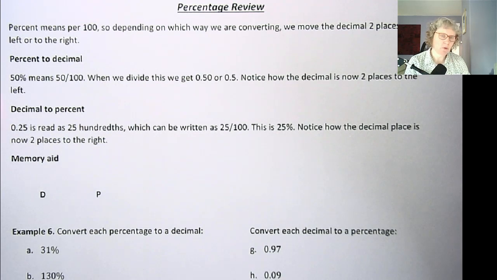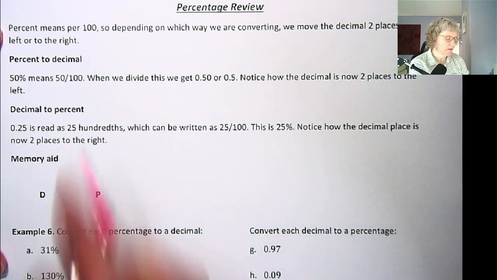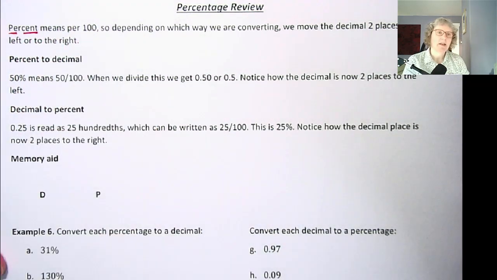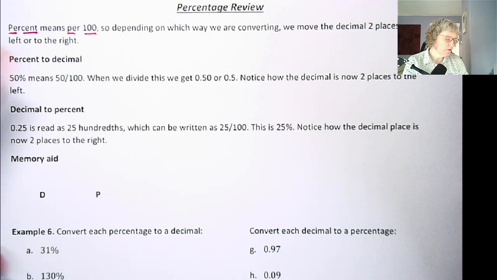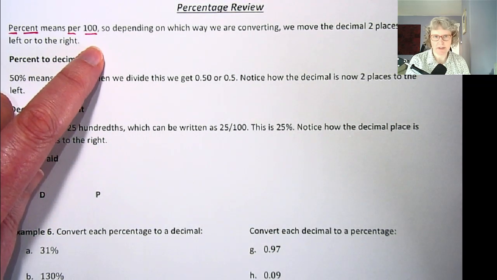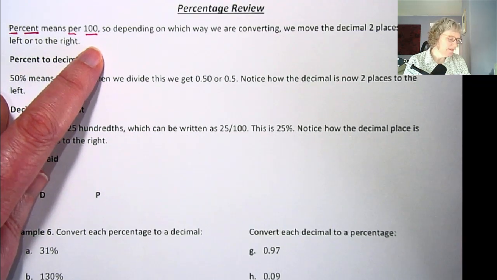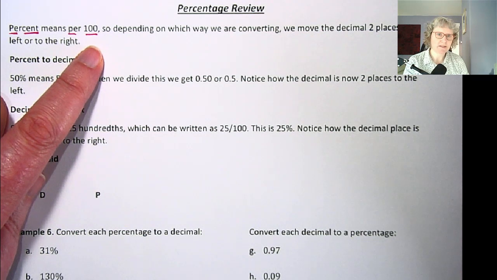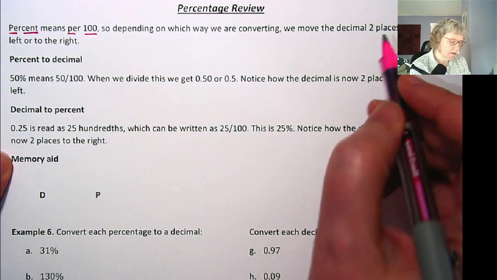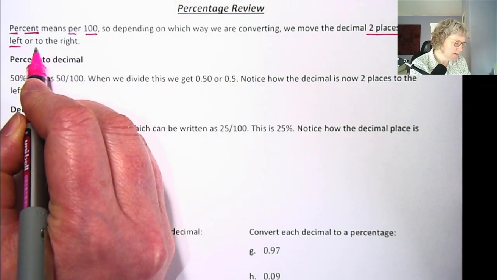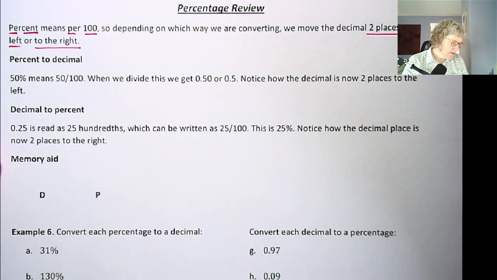Okay, so let's first of all review what percent means. Percent means per 100, so that's literally the word per cent. Think of cent as century, like 100 years, or cents in a dollar, 100 cents in a dollar. So percent means per 100. Okay, and 100 has two zeros after the one. And so we'll see how that translates into two decimal places. Or in the rounding video, we were talking about hundredths. That's the second place after the decimal. So we're always going to be moving the decimal two places, either two places to the left or two places to the right. Okay, so let's talk about converting each way first, and then we'll do a bunch of practice.